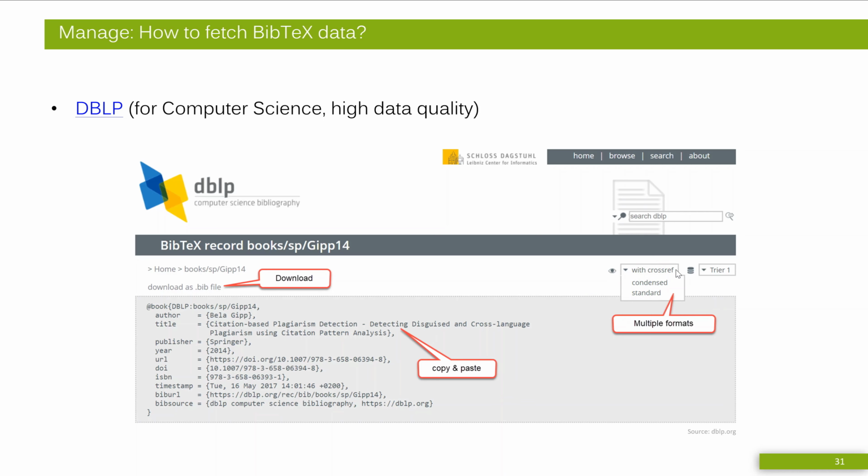So a number of options to actually download high quality BibTeX data, definitely higher data quality than, for example, you find in Google Scholar. So I personally caution you not to use Google Scholar BibTeX data. Although it is convenient, I would highly recommend to do a few more clicks and find the BibTeX data somewhere else where it has not been extracted automatically.